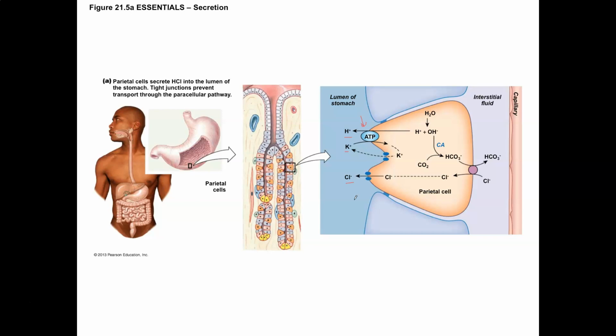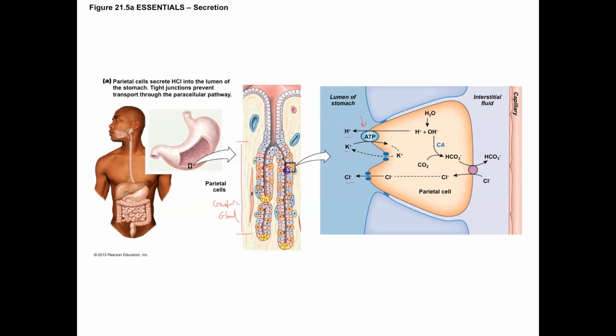So let's start with the idea of acid secretion in the stomach. Acid secretion is accomplished by parietal cells that are part of the gastric glands of the stomach. If you were to look at the enlargement of the mucosa of the stomach, you're going to see what's called a gastric gland. And the gastric gland is where you have a variety of cells, for example, G cells and D cells, and these parietal cells, enterochromaffin-like cells, etc. So there's lots of different cells in the gastric glands.